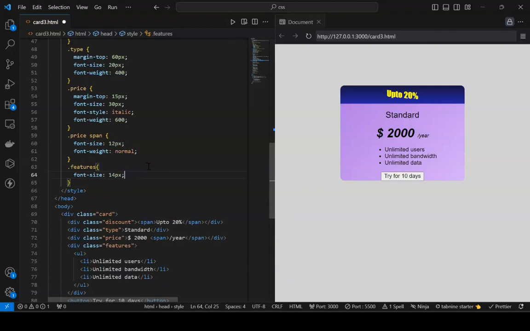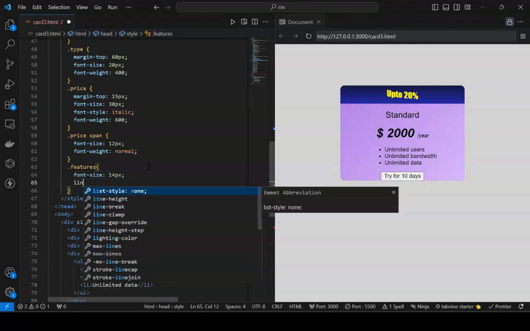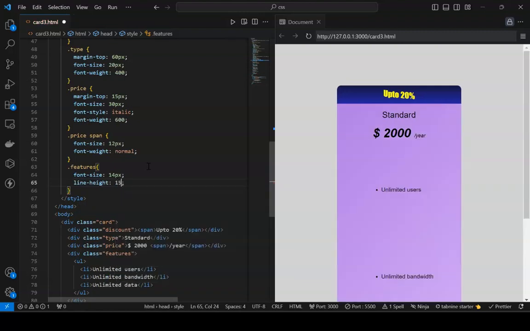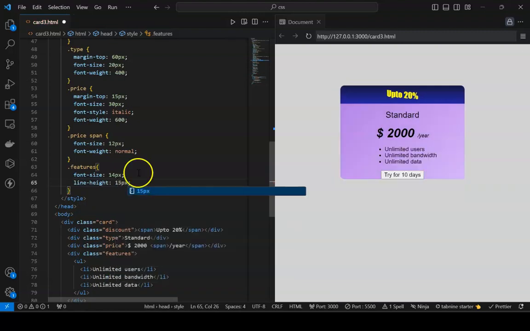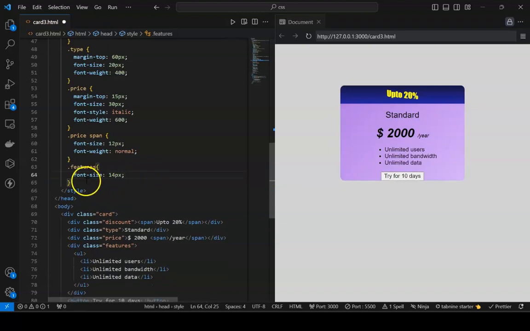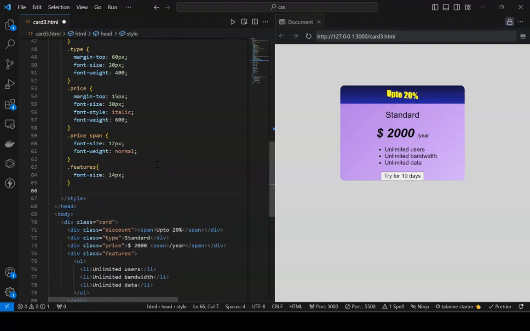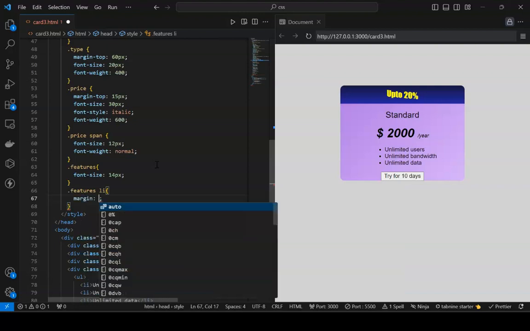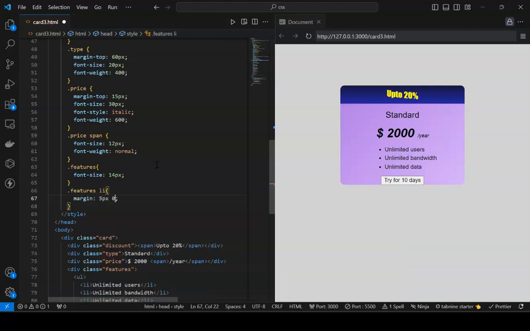And then we wanted to give some line height, maybe 15px, and maybe we can do dot features li. So we'll make the margin say 5px 0, how it goes. Yeah, that looks pretty good.